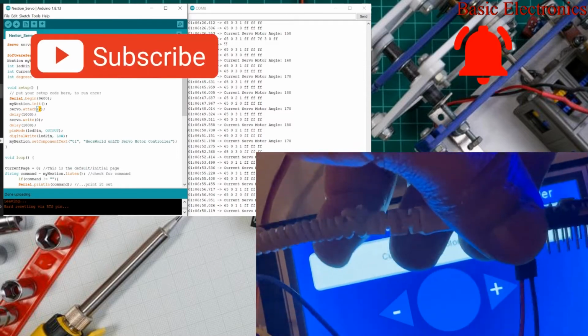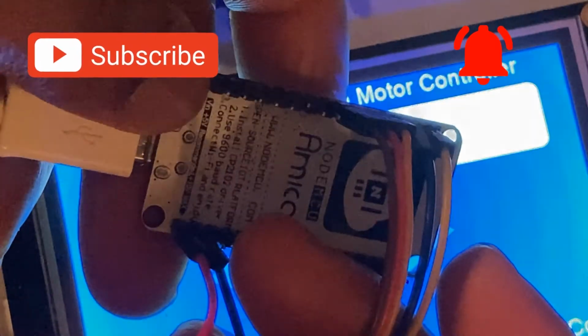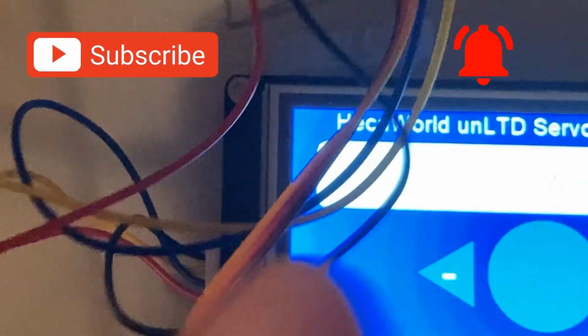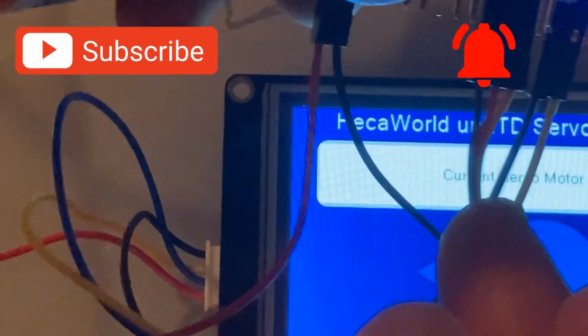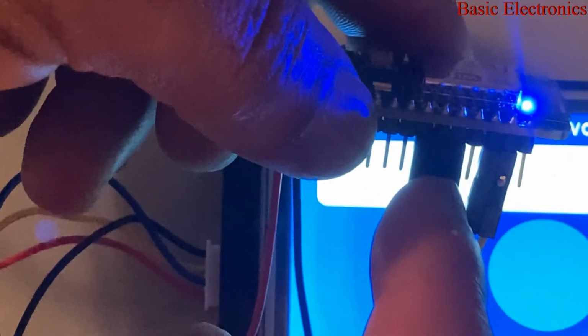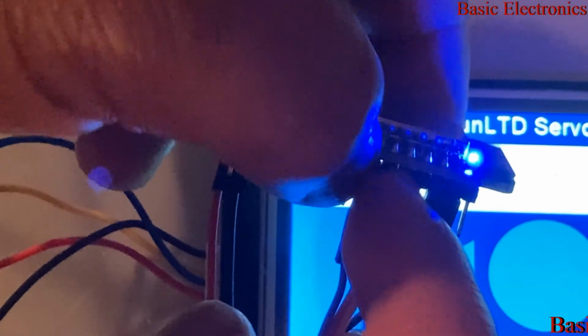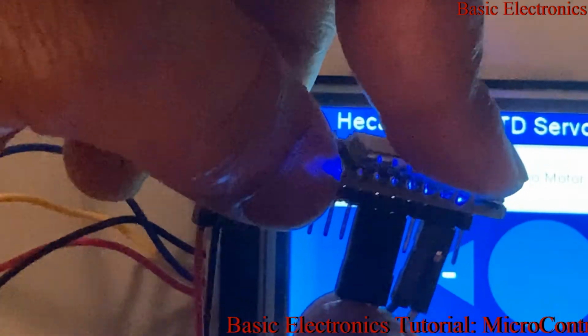In the setup here, instead of using extra wires for the servo motor, so here is the servo motor, and these are the wires directly from the servo motor. So what we did, we know on this NodeMCU there is plus and minus right close to pin 2, GPIO2. We know that. So what we did was we were using the GPIO2 initially as our transmit pin, and now we converted it to be the servo attached.